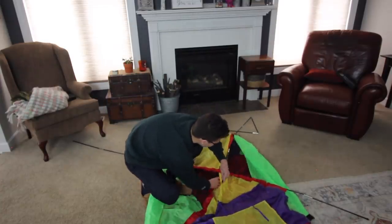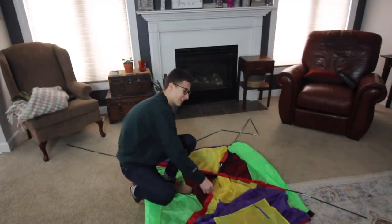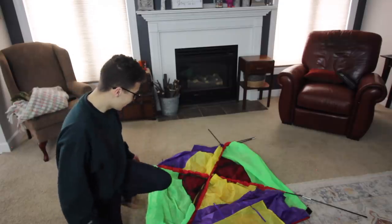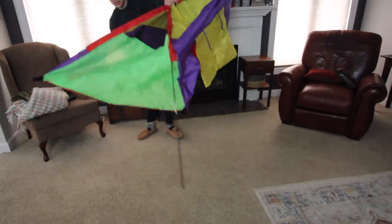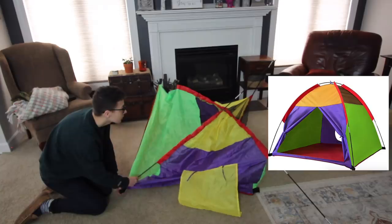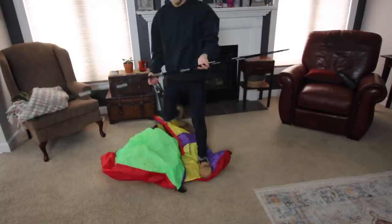Lucky me, I don't have a child here to witness my struggles — like if there was a child being like 'dad, what are you doing?' And from what I can tell this tent isn't even big enough for me to get inside. What is going on? Is this my tent? This doesn't look right. How do I do this? I'm about to start crying. This tent looks how I feel. I feel like in other videos it's a joke that I suck at everything, but what the heck is this? All of the poles just came out. I feel like over the years very few videos have broken me down to my core, and this video is that video.